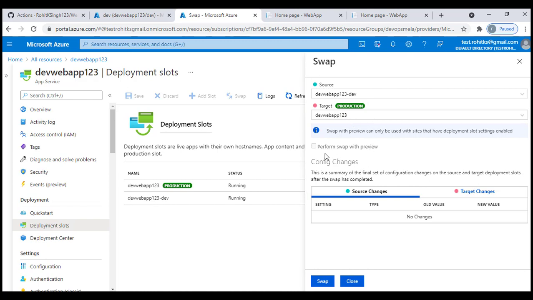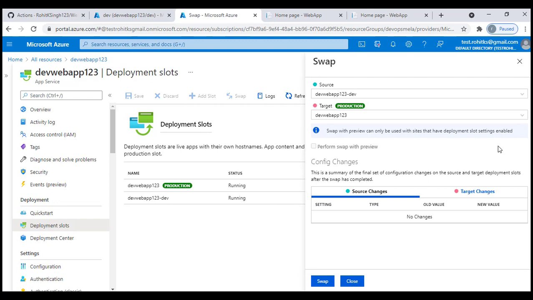There's an option, perform swap with preview. For now it's not enabled, because preview can only be used for sites that have deployment slot settings enabled. We would have to go and enable that, but I will not do it in this tutorial. Let me explain what exactly this does. If you do a preview, it does the deployment in two stages.